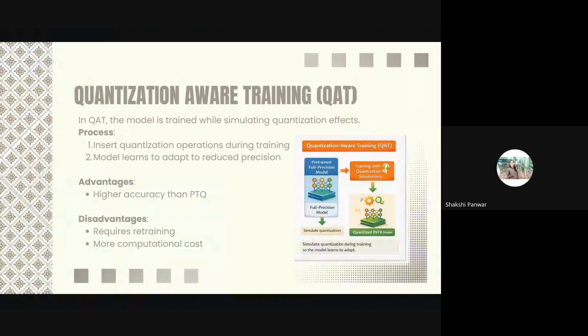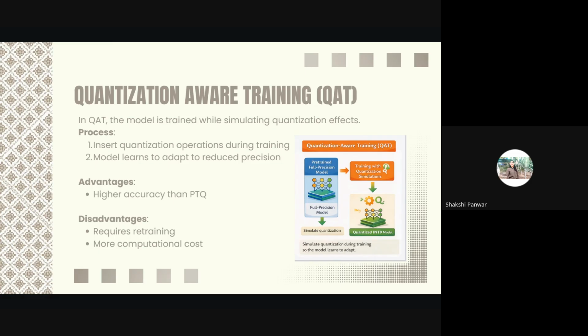The result is still a quantized int8 model, but the model has been specially trained for it. The advantage is higher accuracy than PTQ. PTQ is like putting someone in a cold room suddenly, while QAT is like gradually training them to handle cold weather. So the QAT model is better prepared.